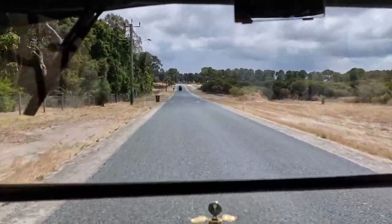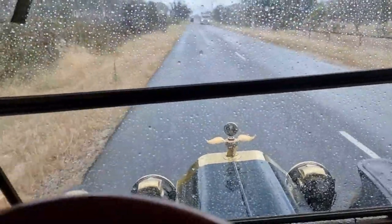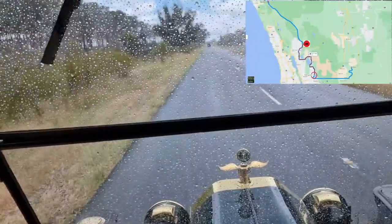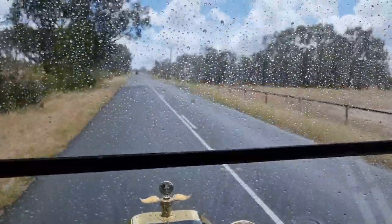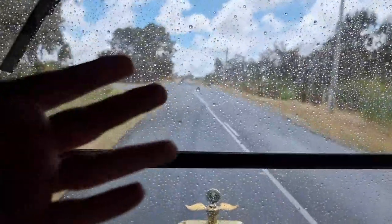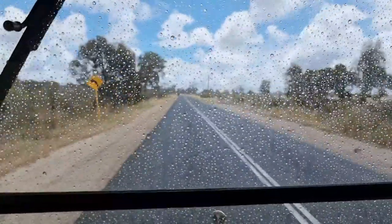Man, that's stinging like a bastard. We've got a challenging corner coming up so I'll slow right down. Sit rep: we've got a bit of rain. Bee sting update — I'm feeling pretty average. Inside my head's itchy, right inside my ears, my armpits are itchy. Heart rate's up a bit. I'm probably just going to turn around and abort mission when we get there — my hands are swollen. I'm feeling fairly subdued, all over aching.